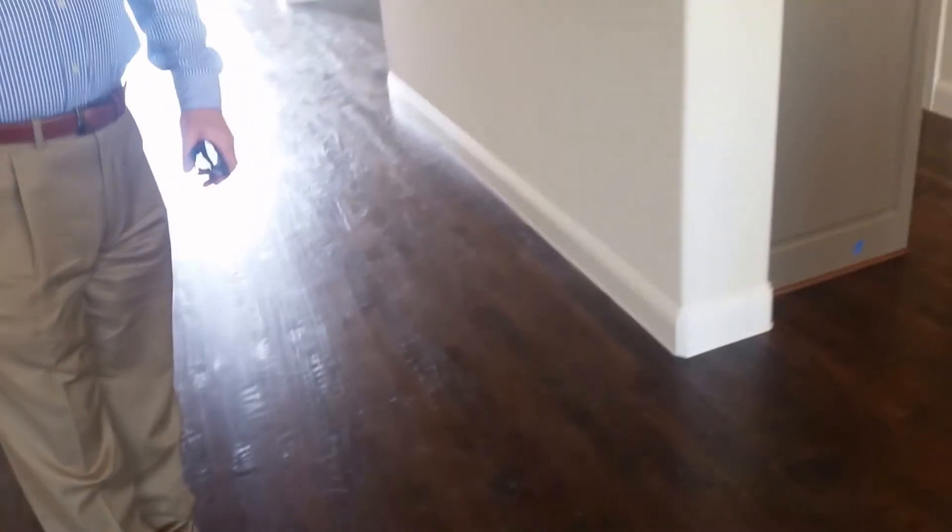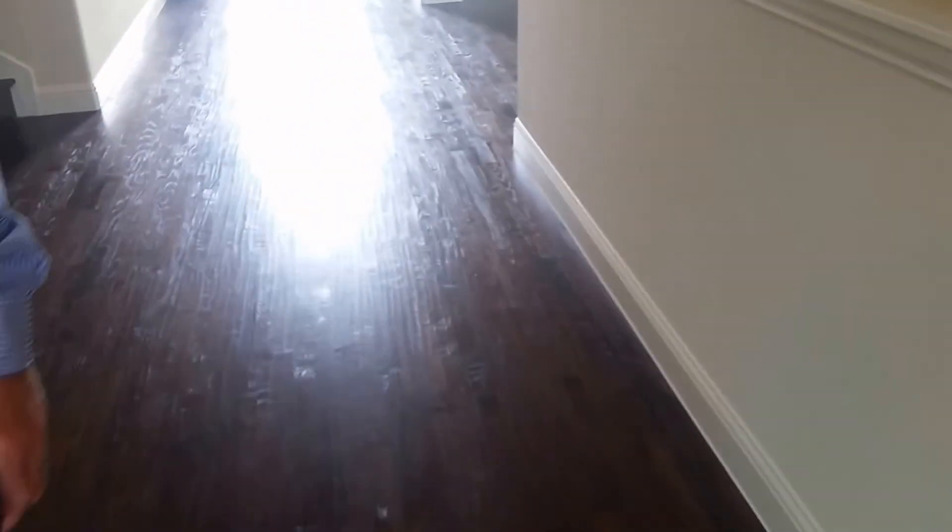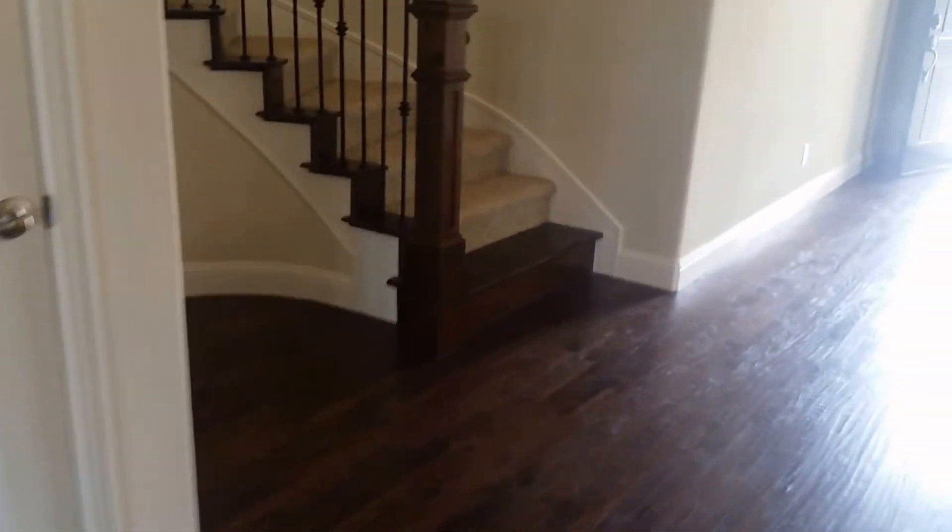We added wood floors here and in the kitchen breakfast area. So the wood floors in here ran probably about $9,000 — and then all this entryway, the family room, and this hallway. They're about an inch thick with the subfloor underneath. So this is the real stuff that you can actually sand down and redo if you chose.